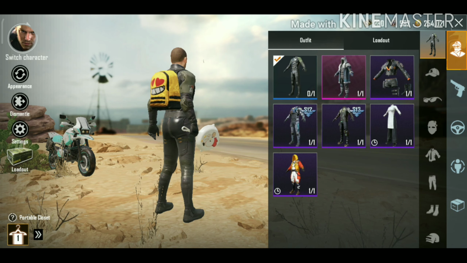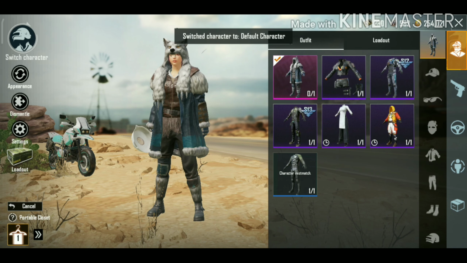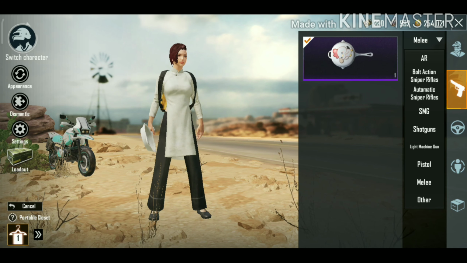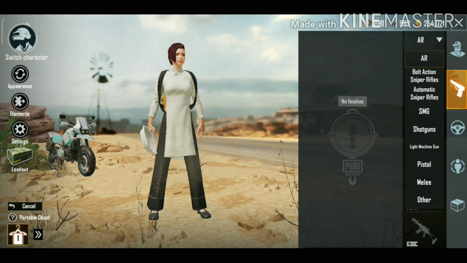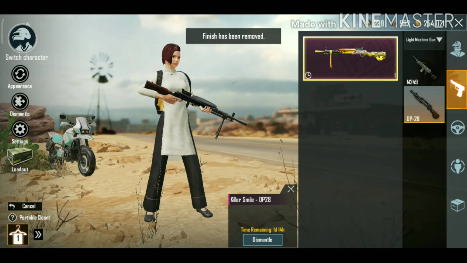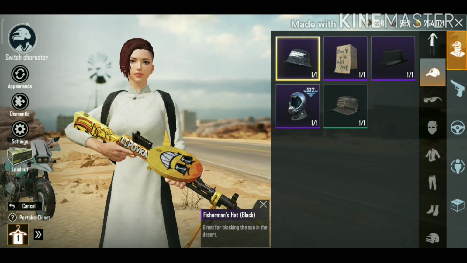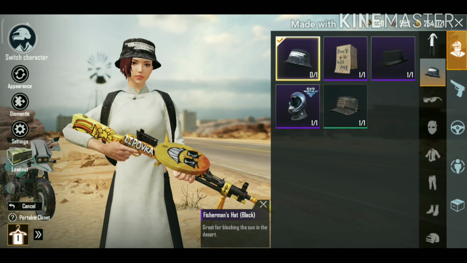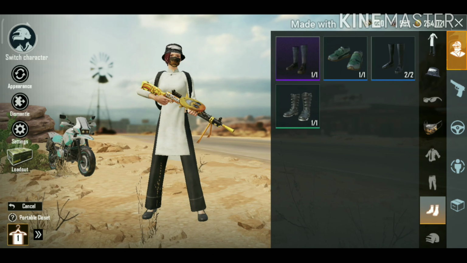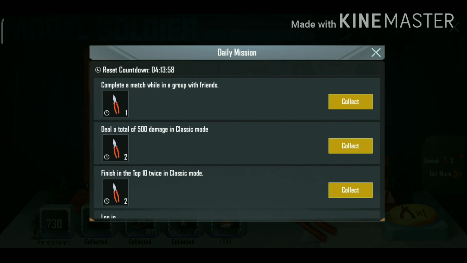So back again to my lobby. I'm probably gonna change my default character into my default character, and holding my DP, my gun skin that I only have. So I'm gonna wear a normal hat and a mask and the glasses. No, I'm not.